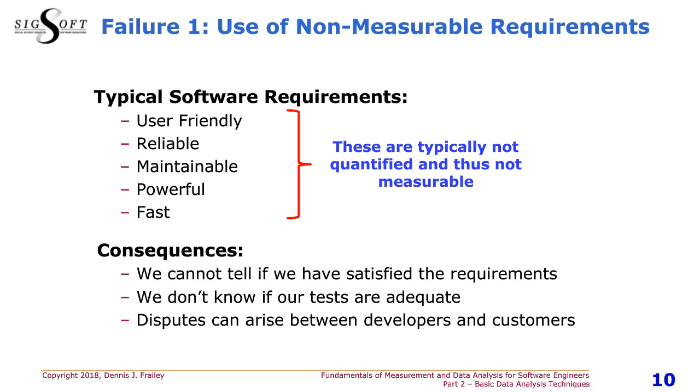And that, of course, directly relates to testing. How do you know whether you have properly tested it to see if it's reliable, for example? And not only do you not know how to do it, but you can get into conflict with your customer over exactly whether it's reliable enough or powerful enough or whatever it might be.